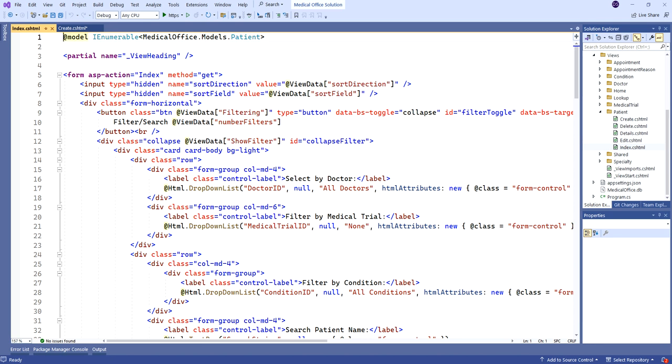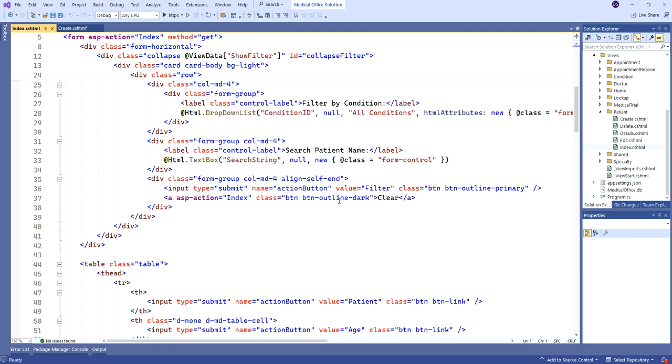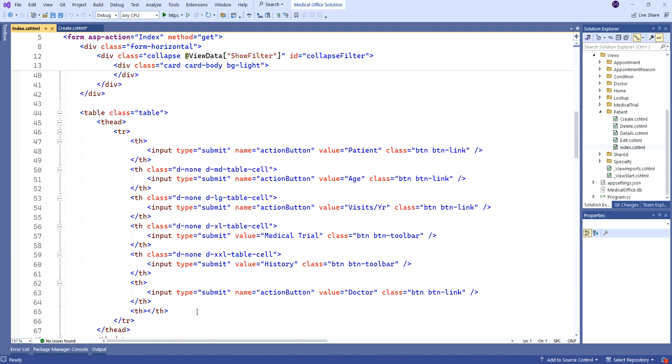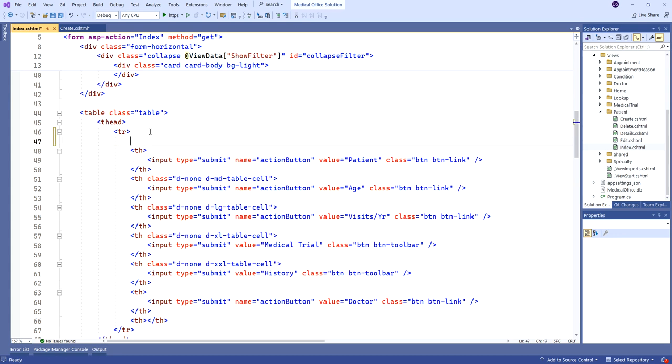So in the index view, we're going to add a new column. Remember we just did this work getting past the filter here in the table, where we use the display properties from Bootstrap to decide which ones would be visible at different screen widths and so on, right? So that's already in place here. We have that done. So fortunately, it should give us more room to add this extra column and get away with it.